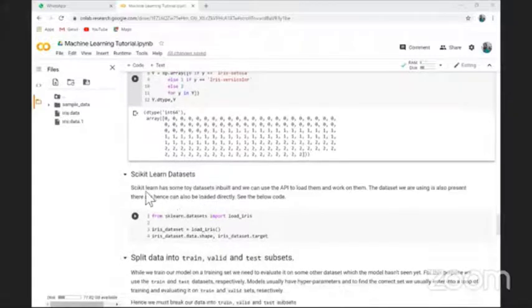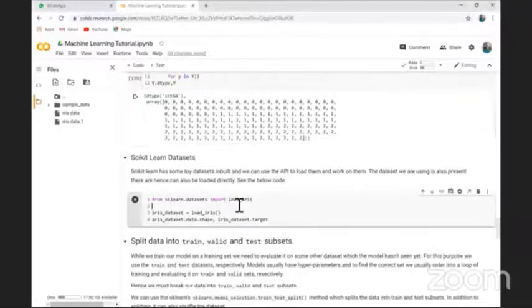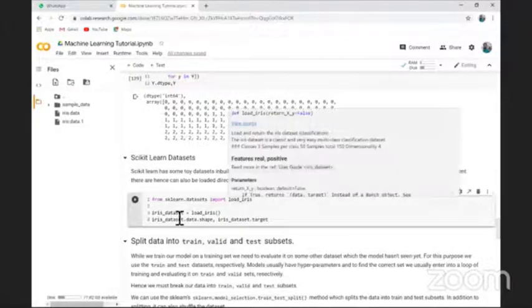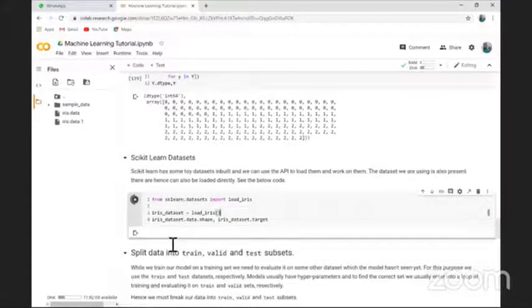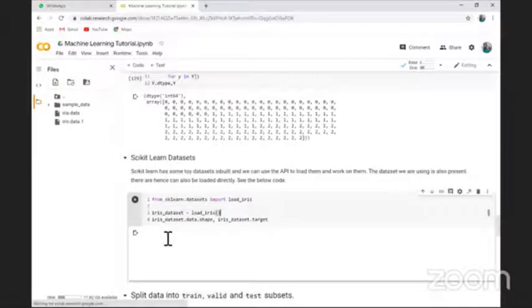So here I have done that. You can use from sklearn.datasets import load_iris. load_iris is the method which you can use to load the iris dataset. So I say iris dataset equal to load_iris, and this dataset has two attributes. One is data and the other is target. Data contains all four features of the 150 data points, and the target contains the corresponding labels, and those labels here are already converted into 0, 1 and 2. So if I now run this cell, you can see here there are 150 data points.